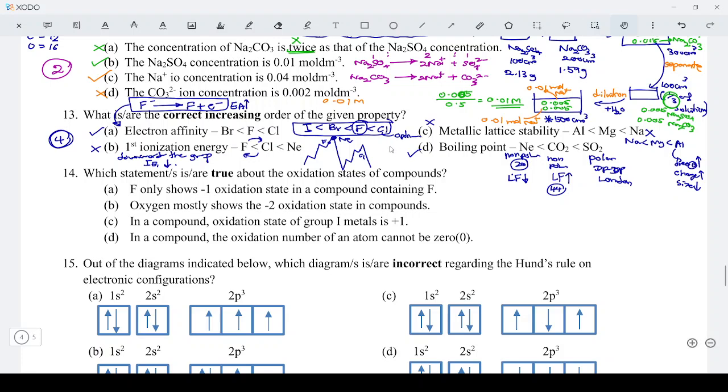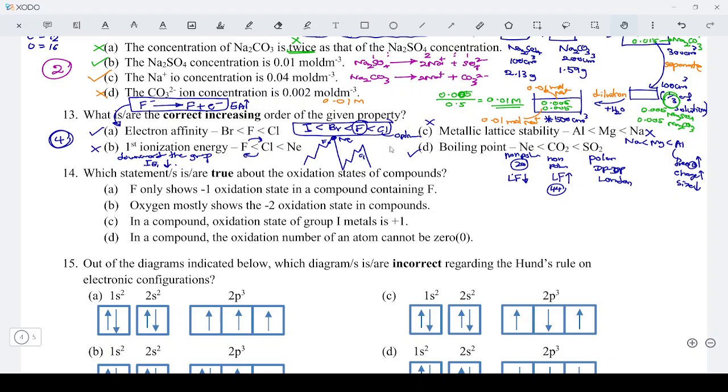I encourage you to again study these things: affinity, ionization, metallic bond, boiling point. Those are facts that you see in the first and second units, which are very commonly asked, right? I didn't go into full extent of explanations. I just took the facts, and I encourage you to go and read and study these theories in your tute. We did extensive discussions on these in our earlier papers, right?